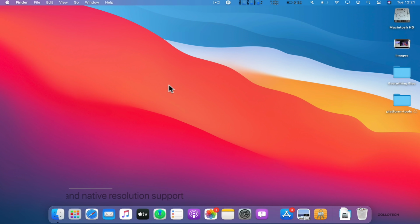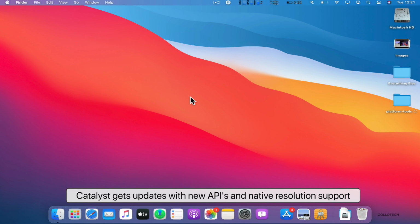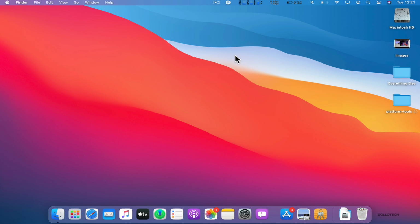Now also, if you're creating an app using Catalyst, it's been optimized to fully utilize native resolutions, and there's powerful new menu and keyboard APIs and updated graphics and things. So that is all of the major features and some extras within macOS Big Sur. I'm really excited to see how this runs in a few months when it's more complete, but so far it's great. And of course, Apple's transitioning to ARM or their own chipset, and that will be really exciting in the future as well.